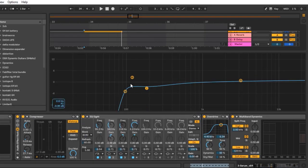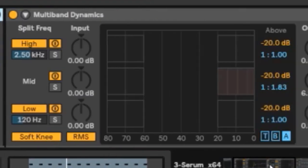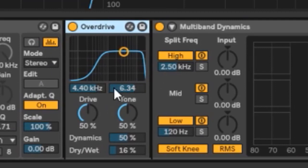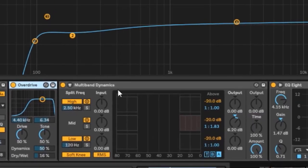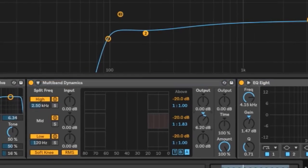This one looks like this. Just copy these settings, as you see. Overdrive, it's got these settings. These are the things you have to copy, these two bars. And then the multi-band compressor, 6.20 dB of gain, and copy this. And this is on A. You have to keep that in mind. My bad, I got burps. You gotta keep that in mind, it's on A.